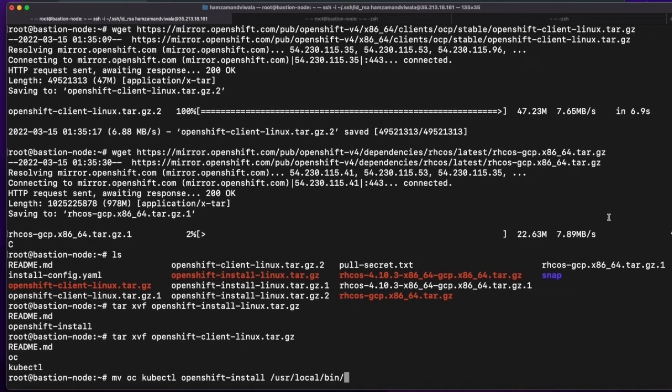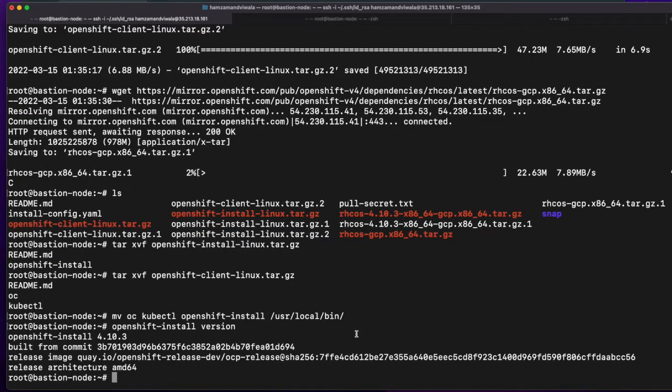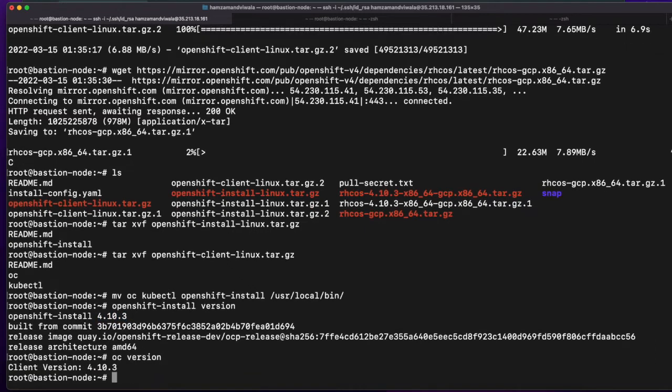Once you have your binaries extracted and put into /usr/local/bin, you can check the version of your binaries. As we can see, my OpenShift install is running 4.10.3. So should be my client version as well for the oc. Okay, so we are good to go now.